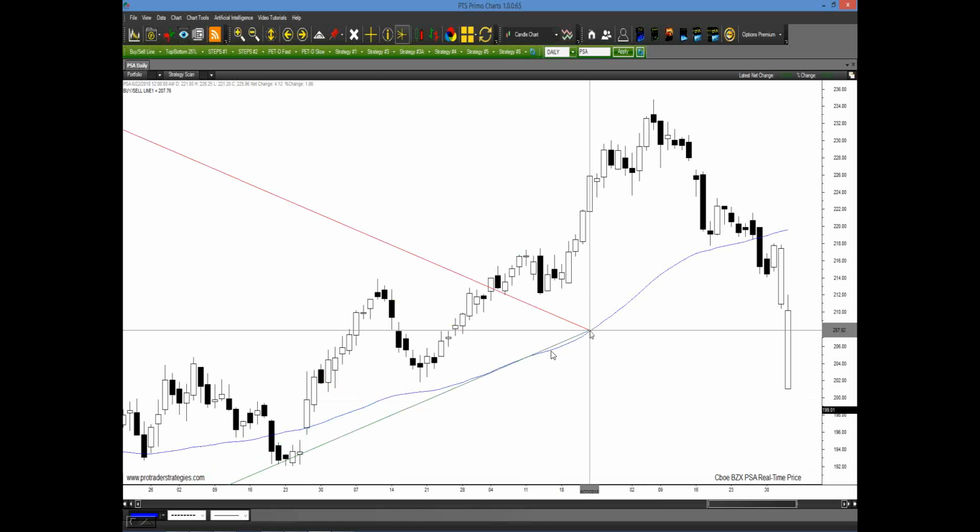Now the custom crosshair and the buy-sell line have a different relationship because the blue buy-sell line is now directly below. So what is that telling us? It's telling us that not necessarily it's going to top out right here. This is not a top-out prediction tool. It's just telling us that you may want to take caution because it looks as if this trend is running out of steam. The momentum may be drying up.